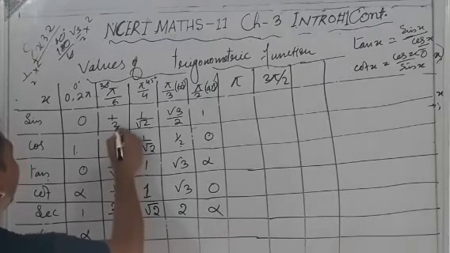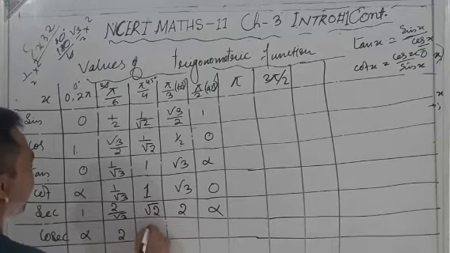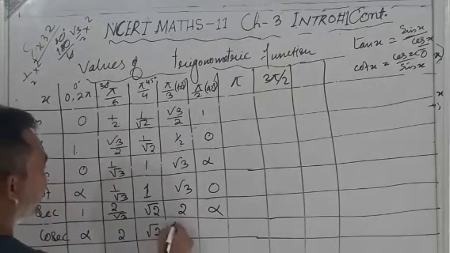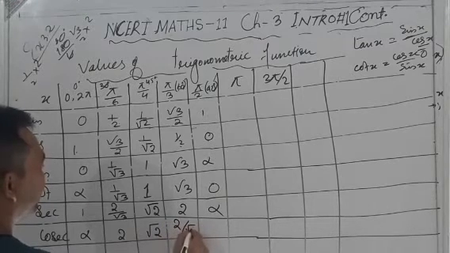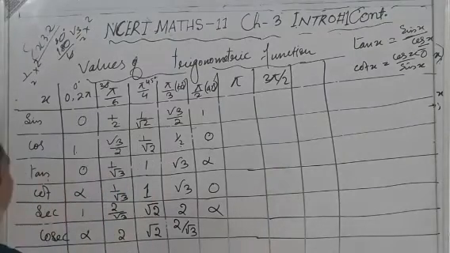Next, it is 2, that is the opposite of that, and then it will be root 2, okay? And then it will be 2 by root 3, and then next will be 1 only. Okay, next will be 1. So now we know this, right? You have learned this nicely, I think, in class 10, correct?